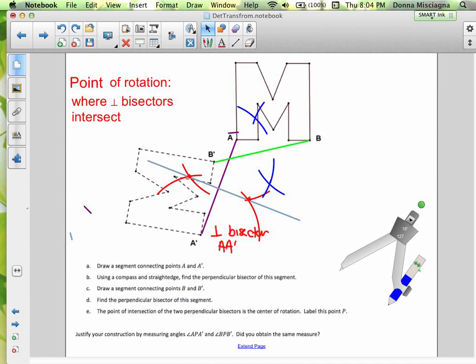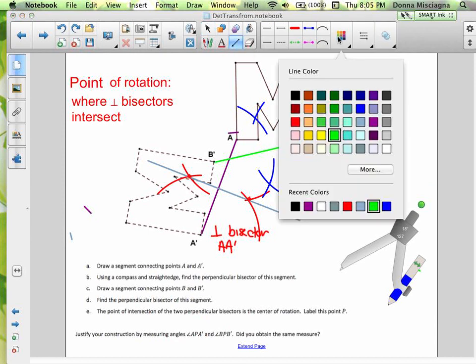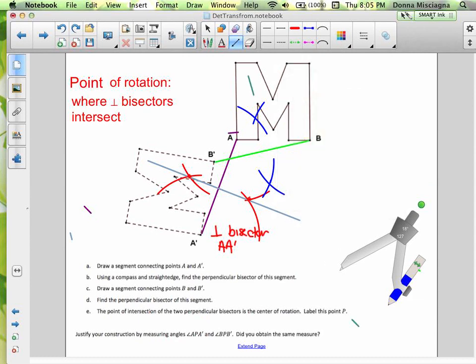All right, so now I'm going to do the same thing. I'm going to get a line tool out, and I need a line that's going to intersect where these two arcs intersect. So we've drawn a line through those two intersections there.